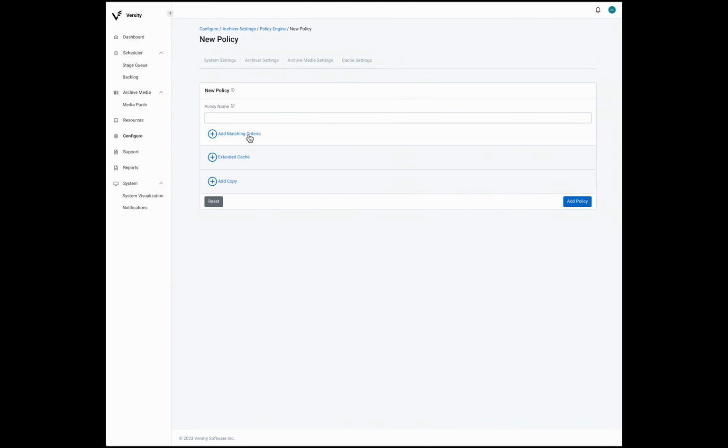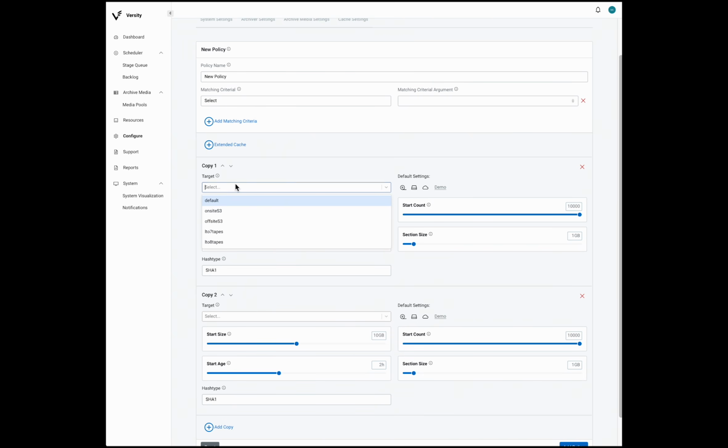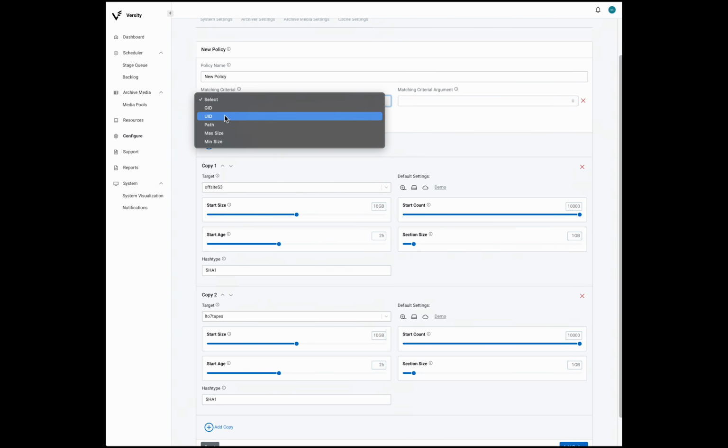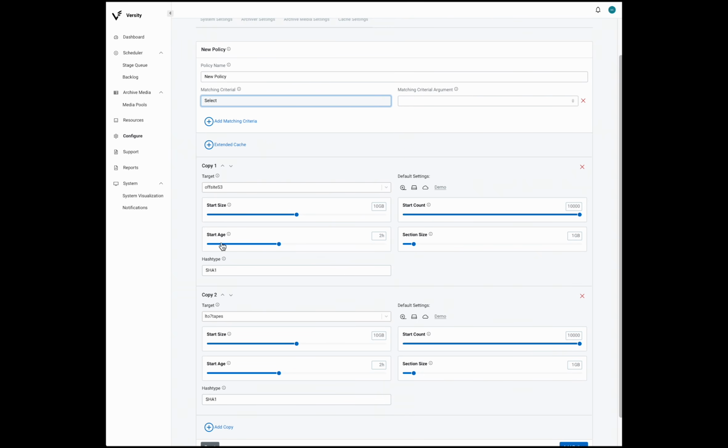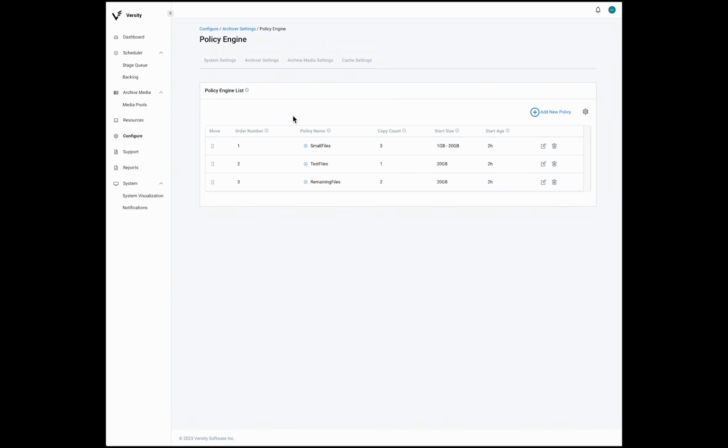Configurable policies are applied to incoming data to generate the desired number of copies and write the copies to the defined destination. Policy definitions enable grouping by minimum or maximum size, user or group, and path. For each copy, there are definitions that set boundaries on the time that can pass and the number and size of items before the creation of copies. Multiple policies may be configured and are evaluated in order by the system.